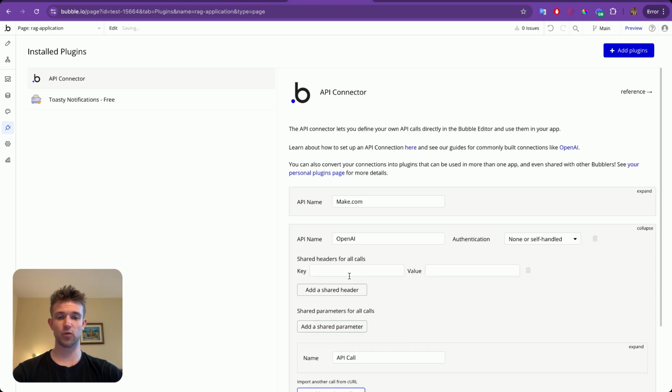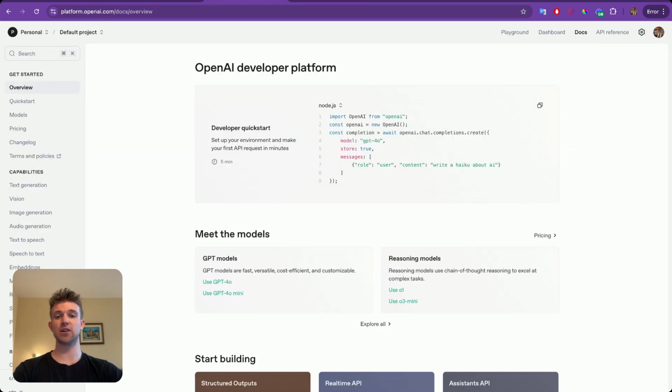Then in the header, we're going to want authorization because every single one of our calls is going to have authorization, and we're going to have bearer, and then we need to get an API key from OpenAI. So hopefully you've already got an account with OpenAI. If you don't, then go to platform.openai.com. This is a developer account where you can get API keys rather than just a normal account. So if you've used ChatGPT before, but you don't have an API key, you need to create an account on platform.openai.com.